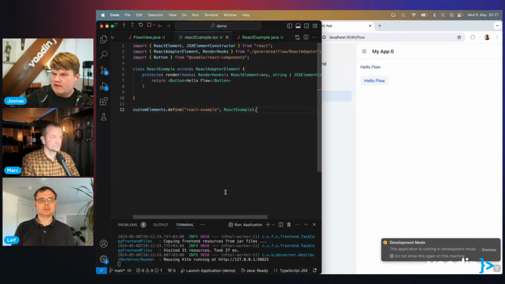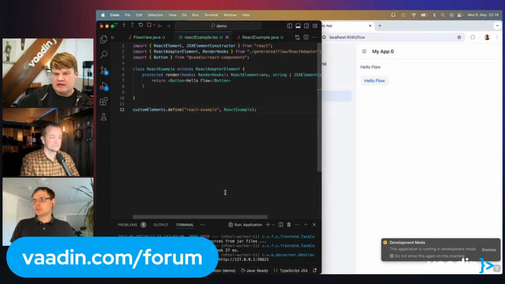So whenever you need something and feel that, hey, this is still missing, there are two places to go. If it's just a clear bug, then add an issue. But if it's something that you want to discuss, we would like to have these conversations more and more in public, about the direction where we are going and what we should be adding on. And the Vaadin forum is a pretty good place to have those. So ping us there, add any kind of topics in there, and let's engage in discussion so that we can have those in the roadmap.